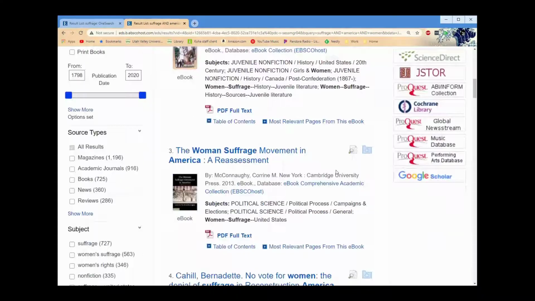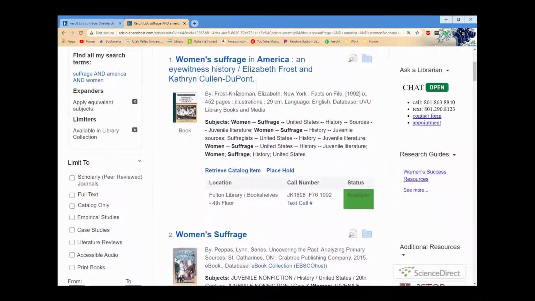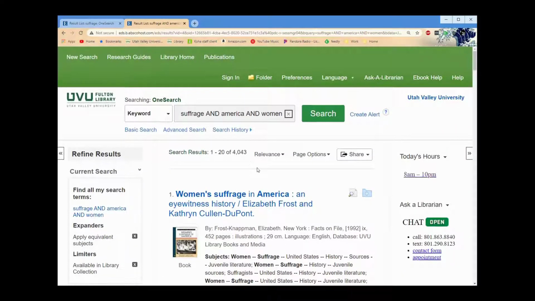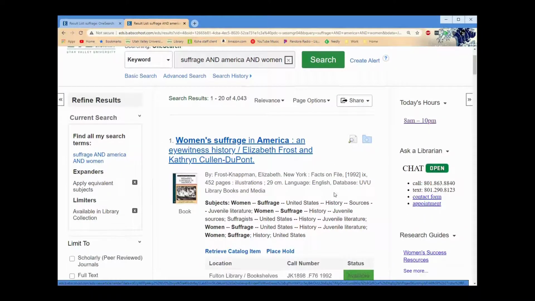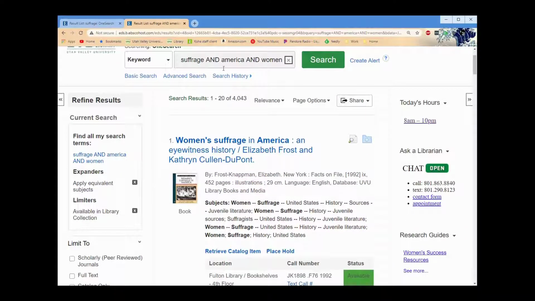But I think you can see that you can just keep adding terms and focusing that search, and you can keep going until the search breaks. At some point you will get no results, or like 2 or 3 results, and that's obviously not sufficient for your research. They might be good results, they might just be totally off topic entirely. So you can just keep experimenting with different terminology here as you go.